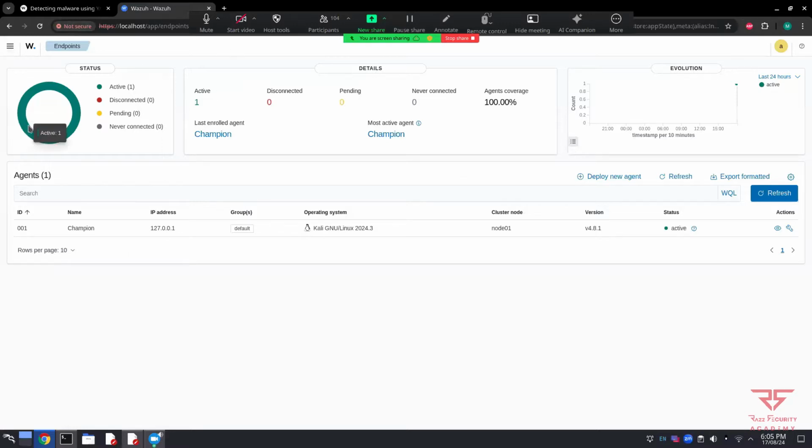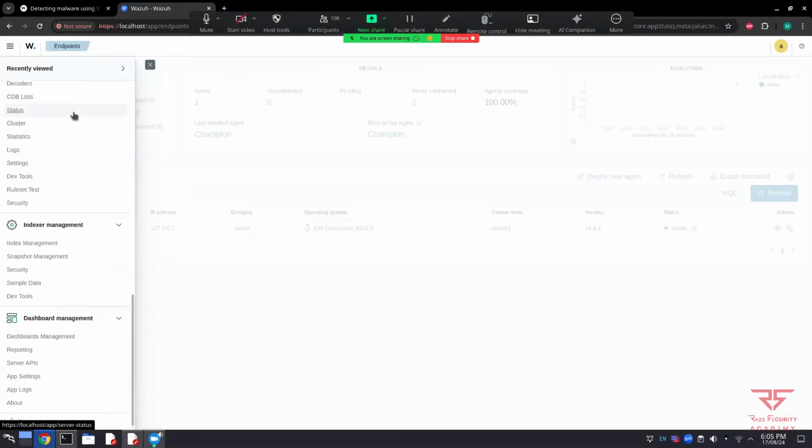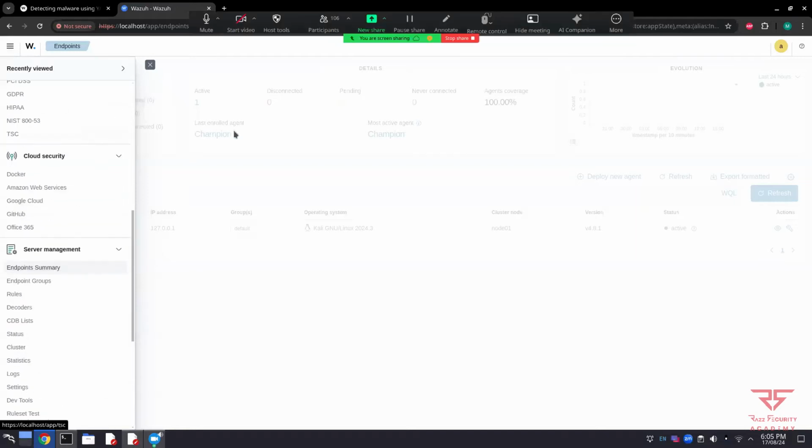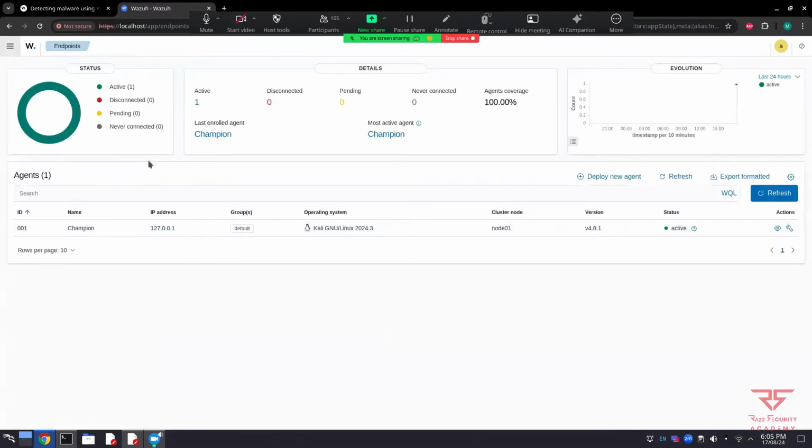And from yesterday, if I remember correctly, I had walked through the whole feature set of Wazoo by visiting each menu out here and showing you a general outline of what Wazoo can provide you with. Yesterday we had downloaded and installed Wazoo, went through the dashboards, and then enrolled one specific agent to one specific node.